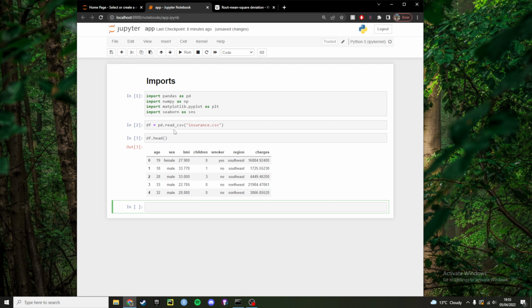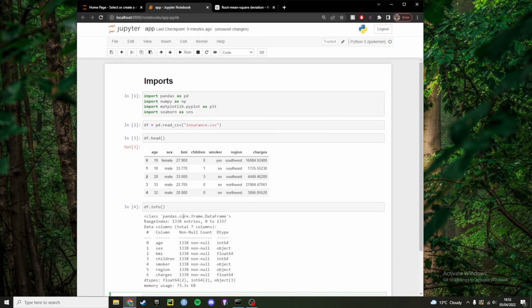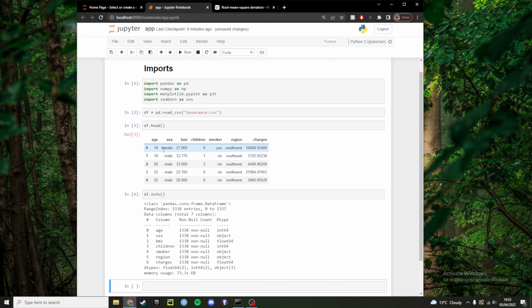What I do notice straight away, and I can confirm it with df.info, is that we want everything as a numeric, an int64 or a float. Machine learning models will not accept something like a string or a character like this. We'll also have to one-hot encode it or label encode it. It's looking like one-hot encoding is just going to be the easiest, if I'm completely honest. But okay, let's have a look.